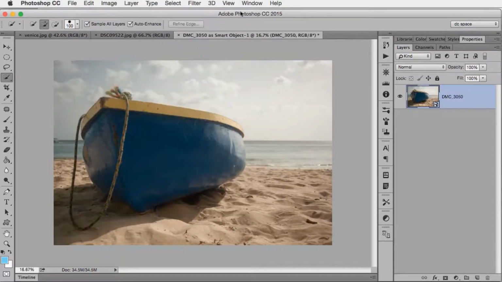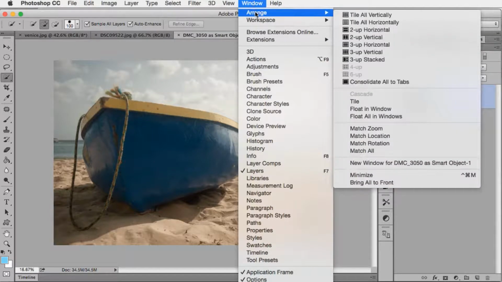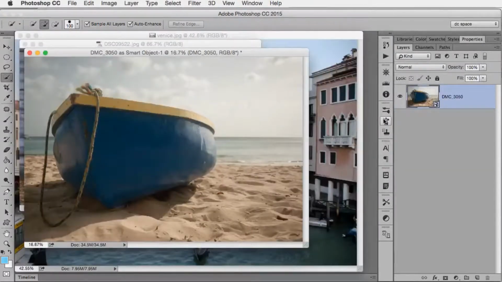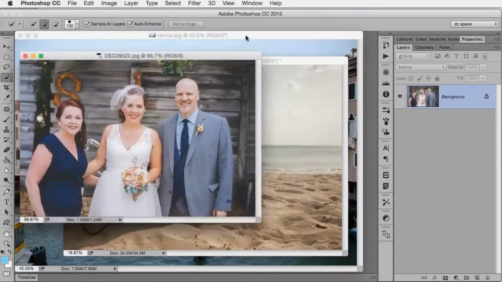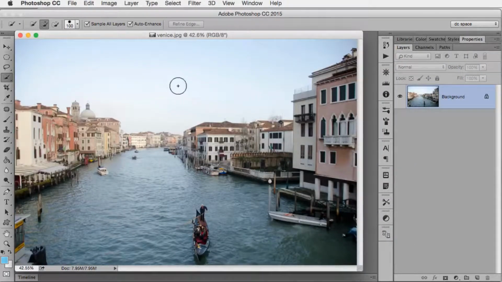I'm going to show you another option reluctantly. I would recommend you not get in the habit of doing this, and that is you do have the option of saying float all in Windows. And this is sort of an old school way of working where you have all these documents piled on top of each other. But the problem is, anytime I want to work with them, you end up spending half your time moving them around, especially when you get to this point where now I can't see the other ones. I have to go to the window menu and try and find it. So I wouldn't really recommend that.